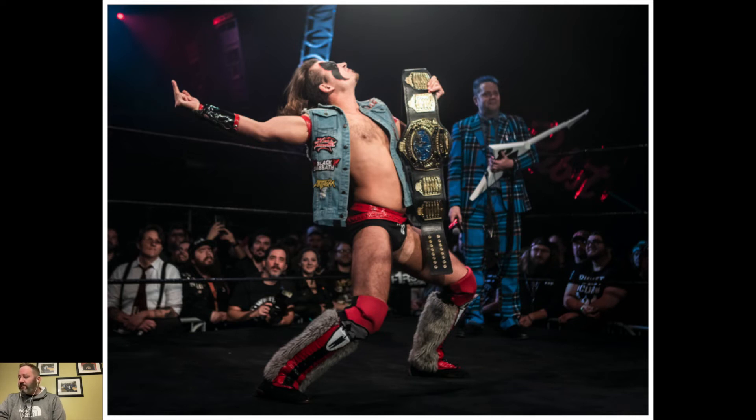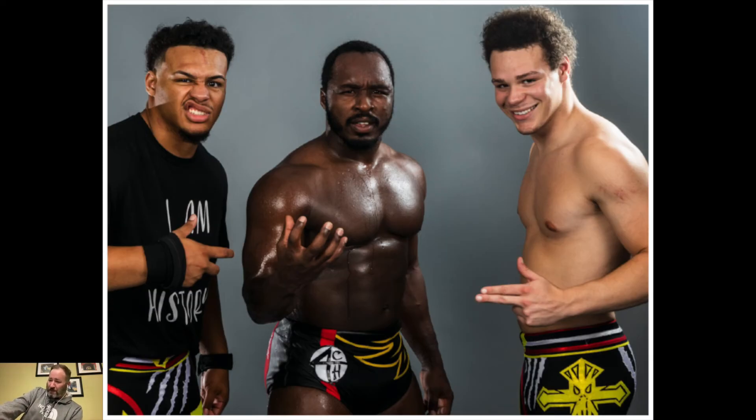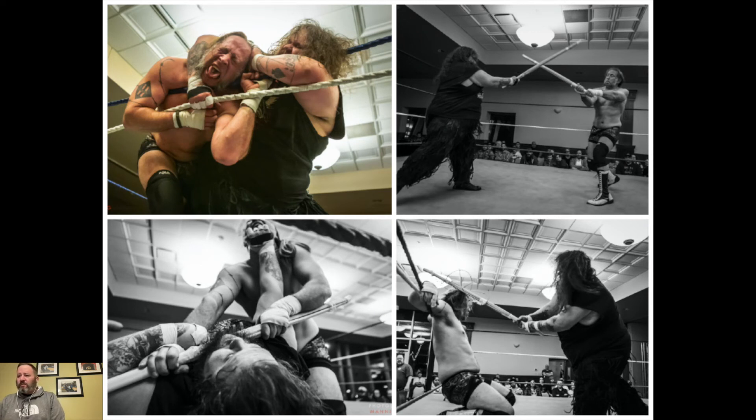The next shot was really cool. You've got two boys now signed to All Elite Wrestling, and one of the greatest in ACH. These three were having a lot of fun backstage at Black Wrestlers Matter right after the show. I think it was Darius who was like, 'Hey, can we get a shot with Albert?' Well, of course you can. Love all three of those guys — worked with all three of them at different places and different times. That was such a wonderful environment.